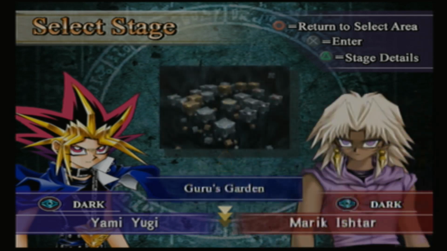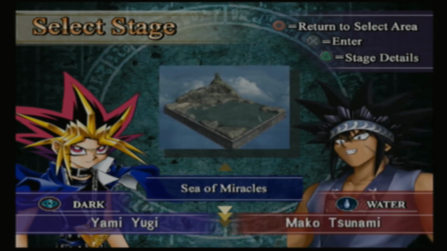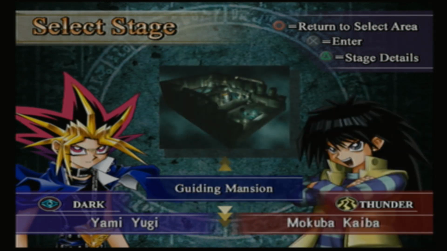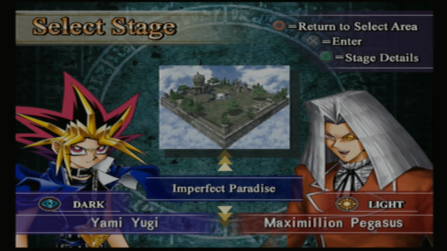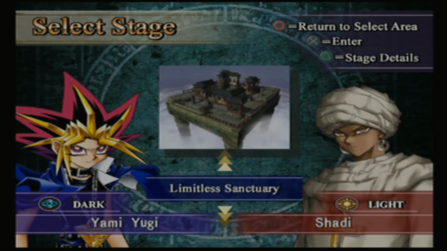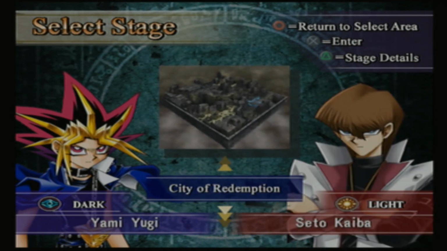But besides that, we get Weevil Underwood, Mako Tsunami, Rex Raptor, May Valentine, Mokuba Kaiba. By the way, I'm going in order. Spoilers, obviously. Bakura, Bandit Keith, Maximilian Pegasus, Odeon, Merrick Ishtar, Shadi, Yami Bakura, Yami Merrick, Ishizu Ishtar, and Seto Kaiba. Now, of course, these are for the first 4 arenas. We'll talk about the secret, not really secret level, but we'll talk about the elements now.